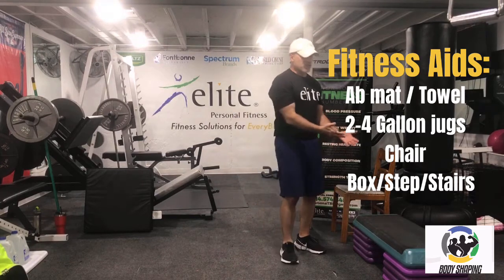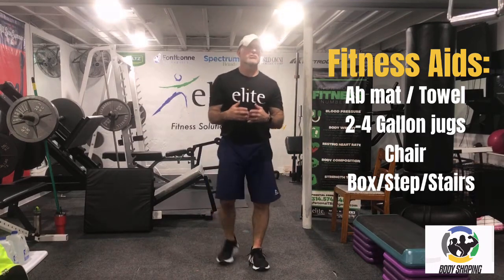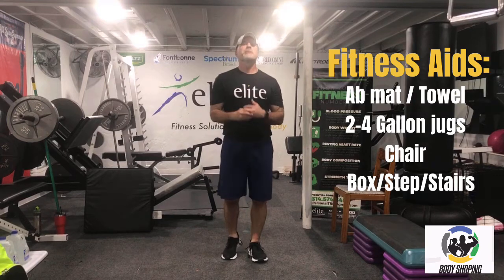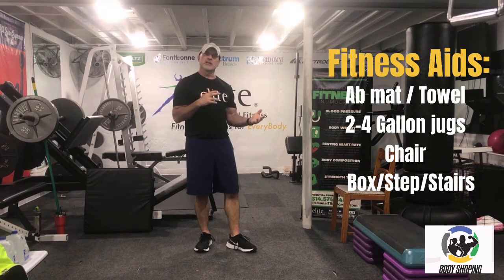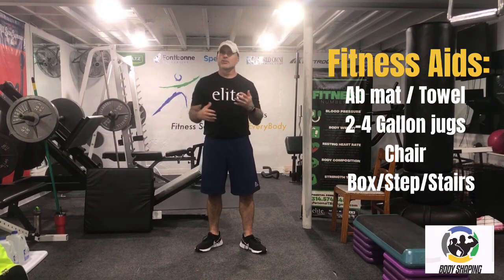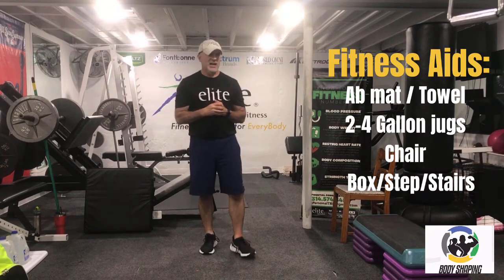So this one is an old Reebok step. I've got 4 rises on each side. I'm gonna use that. You could use stairs. You could jump up and then step down, jump up. So you could use stairs, a step, a plyo box if you've got that. And again, if you're not able to jump for a medical condition, injury, whatever the case may be, we can modify that with some squats.